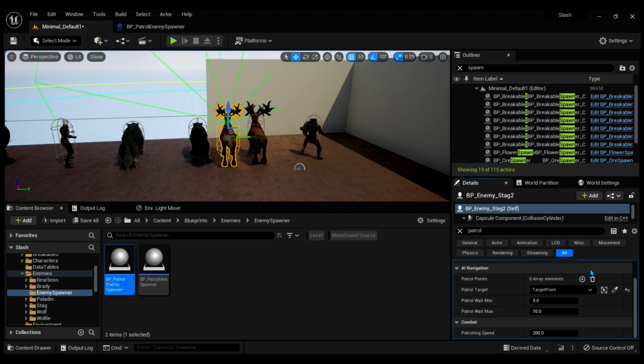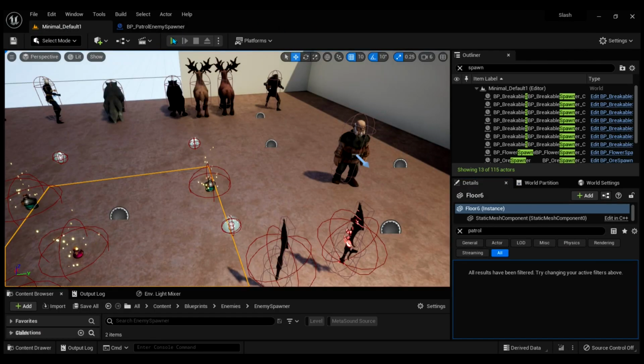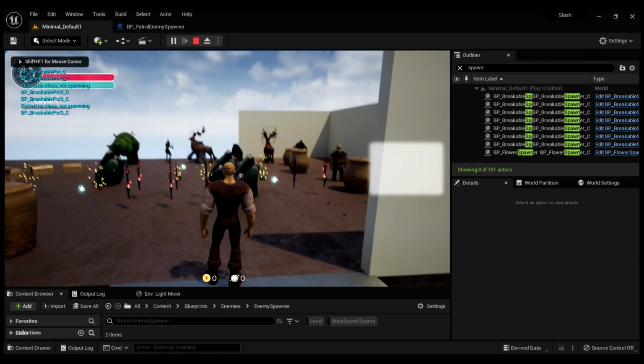So I created this spawner, which spawns a random enemy based on the set of enemies I choose, then separates the space around the enemy spawn location into 4 quadrants. It then places one patrol point in each quadrant using the line traces to make sure the point is placed on the ground. It adds the patrol point to the enemy. Super simple and straightforward.